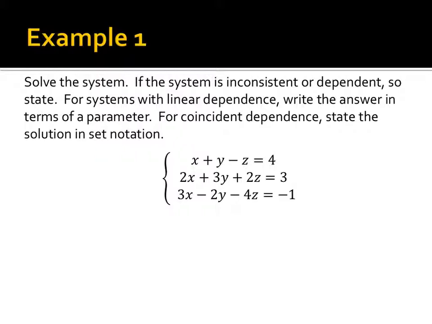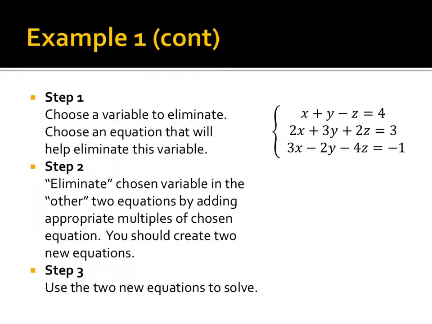Well, we did this in class on Wednesday, and the 3 steps that I gave in class that day were the following. First step, we're going to choose a variable to eliminate, any one of these variables. And we're going to choose an equation that will help us eliminate this variable. So if I want to choose a variable here, that means I have to choose the x, the y, or the z. And it really doesn't matter which one, but because of what you're going to learn in your next math class, I'm going to choose the x. Because when you do matrices in your next math class, they usually choose this variable to solve for first. And so we'll use this one.